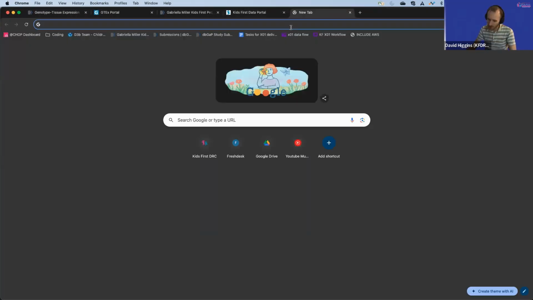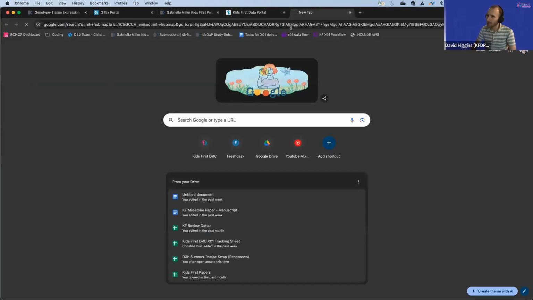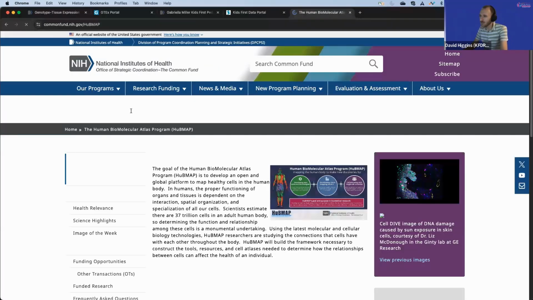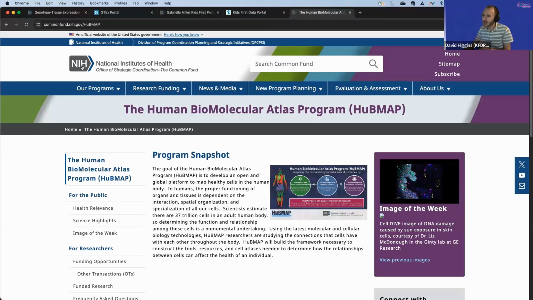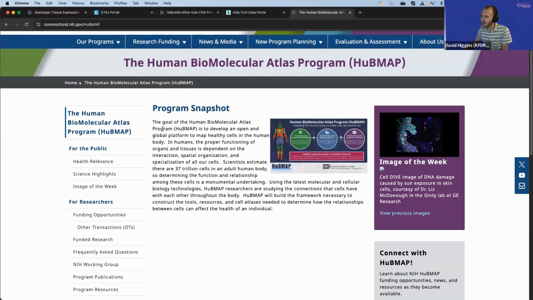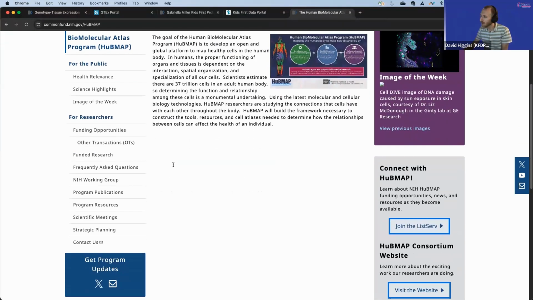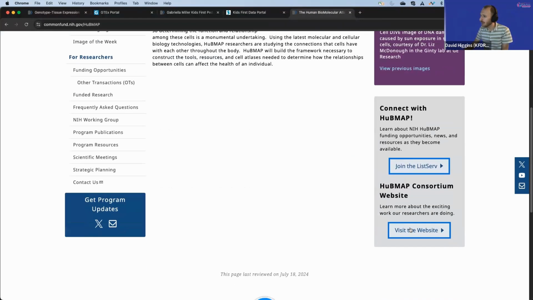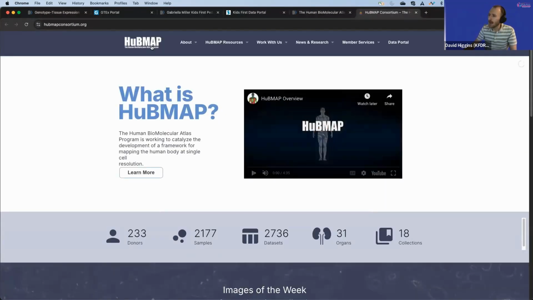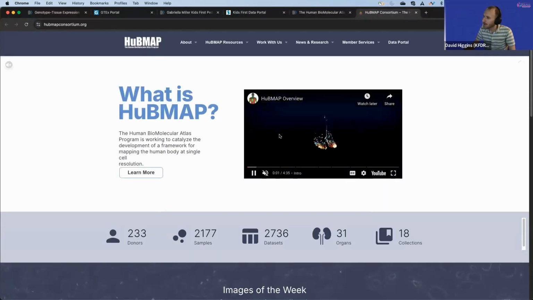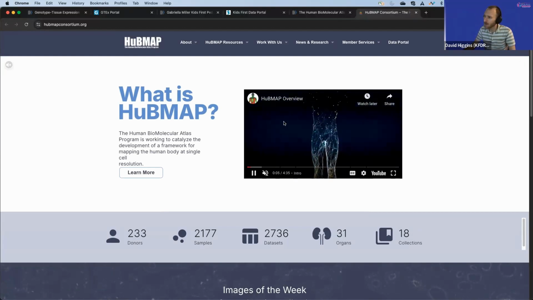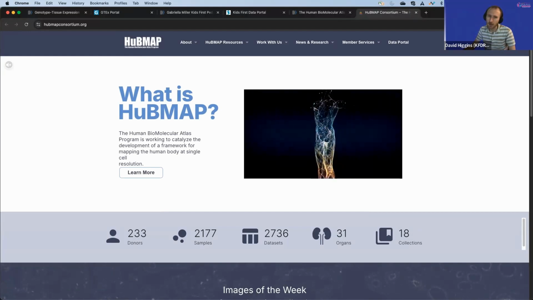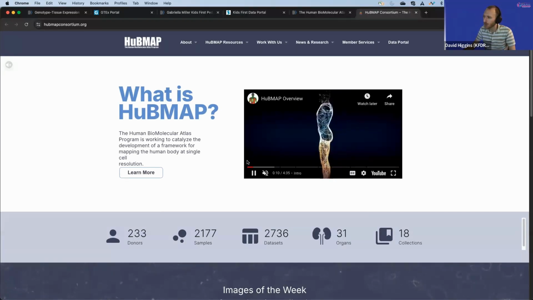So I'll open another window. We'll do NIH HuBMAP. And again, this is starting to look familiar, I hope. So now we're on an NIH website about HuBMAP, and it tells us details about what the program is. But if we want to learn more about HuBMAP, you can see that, of course, they have imaging, so they like to show off their beautiful images. But then we can visit the website. So this is HuBMAP. This is our third DCC that we're going to talk about. We're also going to access some HuBMAP data, as Sangeeta is going to talk a little bit about HuBMAP on Thursday as part of her single cell workflow.